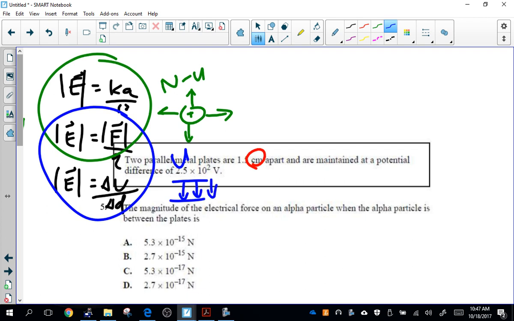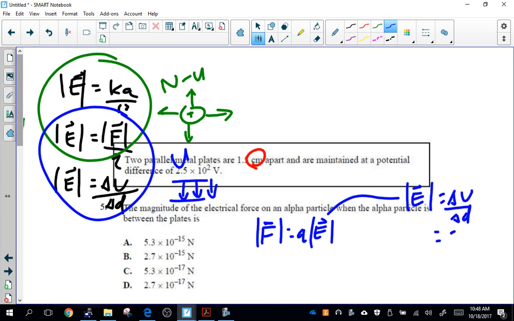What do we got here? Uniform or non-uniform? What is it? Quinn, uniform or non-uniform in this question? Uniform. So it's the last two equations that are valid for us, right? What do you want to do? Want to find the force? Well, I'm probably going to use that middle equation then, right? F is equal to Q times E. But I don't know what E is, so I got to find that. Well, I'll use the last one, the uniform field producer equation. E is equal to delta V over delta D.